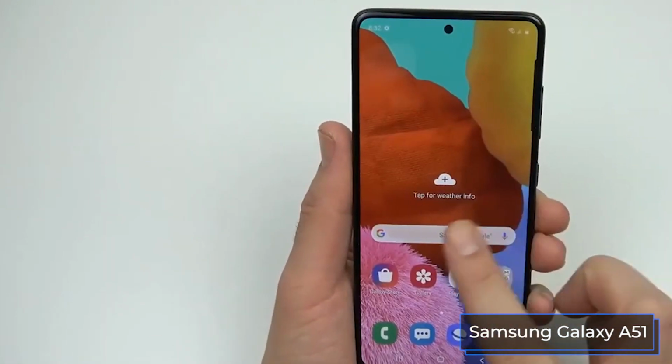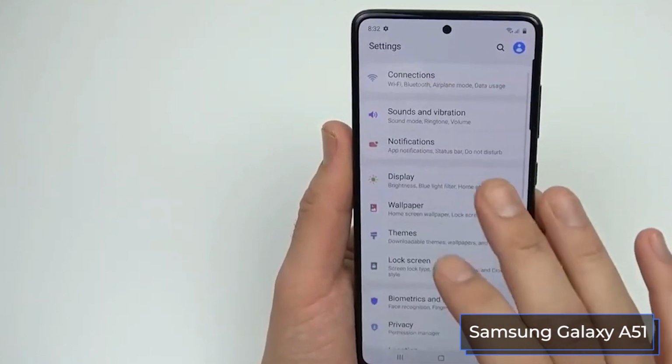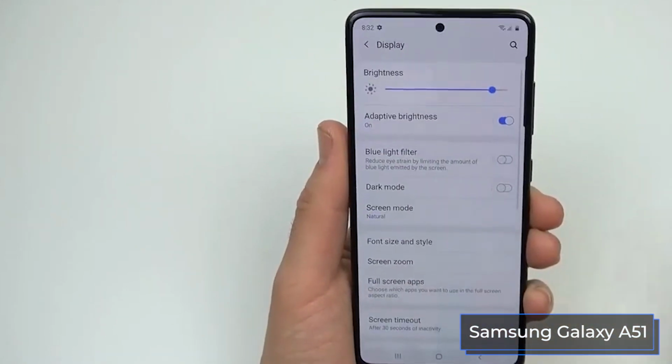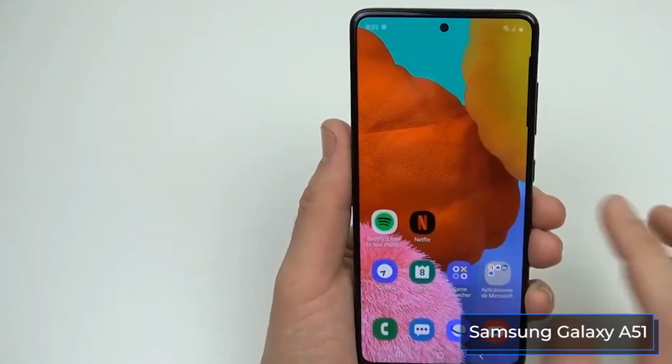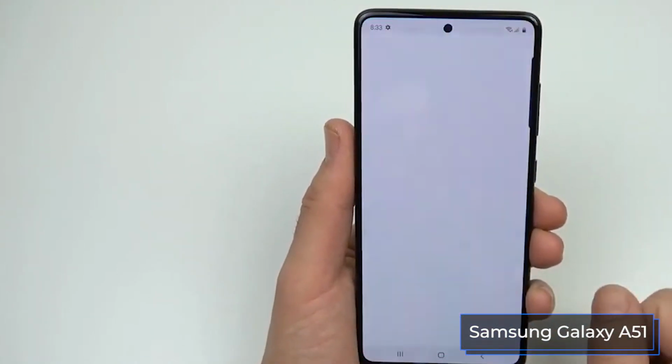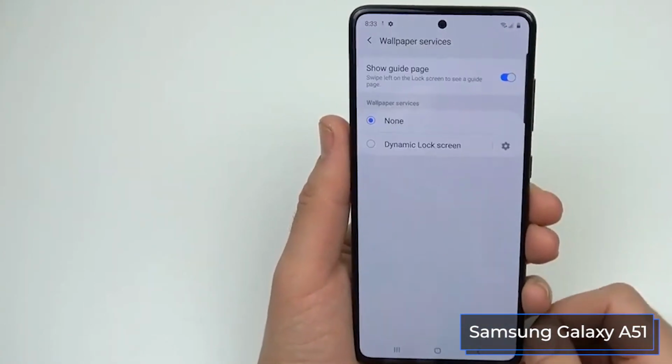Now, let's talk about the differences. The younger model has a smaller screen. It is 6.1 inches versus 6.5 of the Galaxy A51. The cutout for the front camera of the Galaxy A41 is drop-shaped, while the Galaxy A51 has a small round hole in the center.